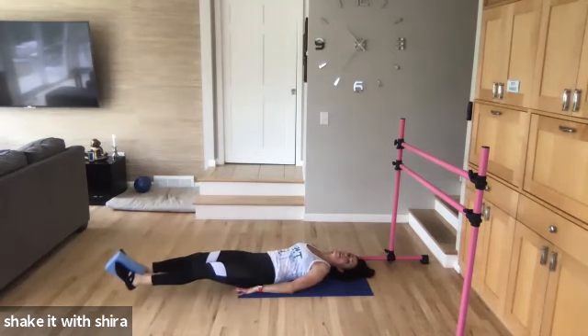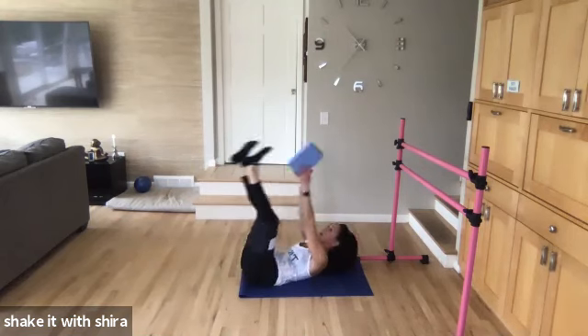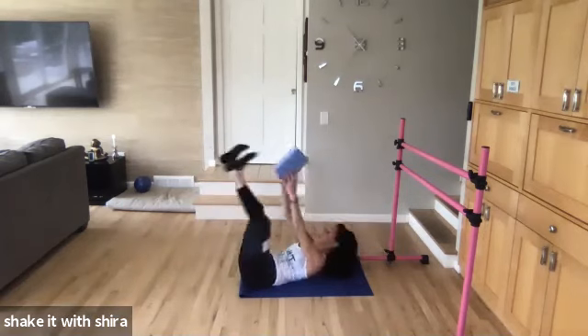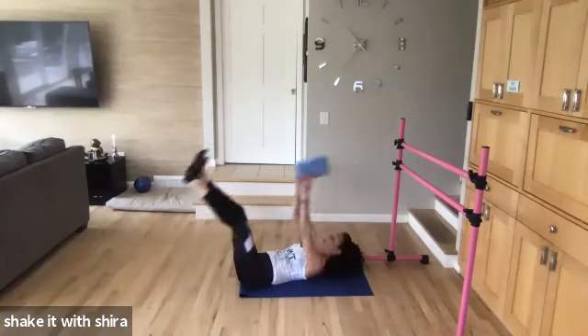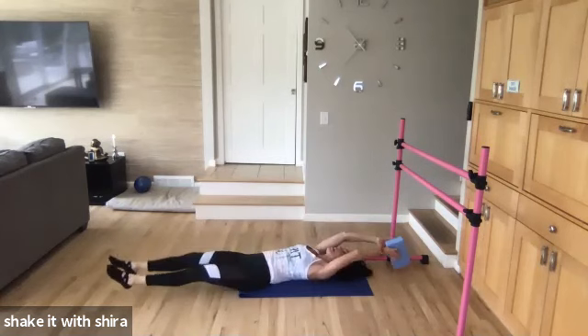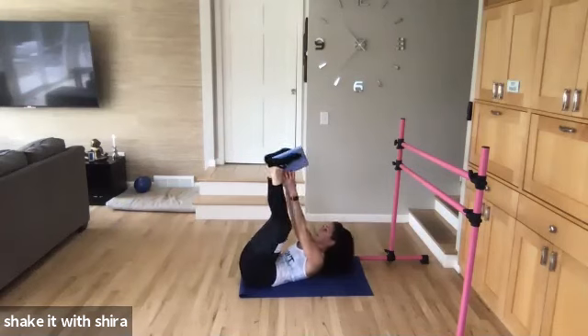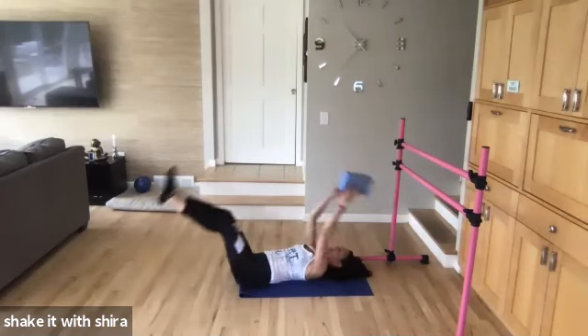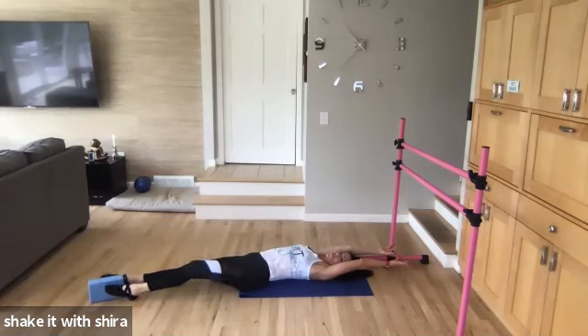Stay here or add this little bit at the end. You're going to grab the block. Grab. Reach between your feet. Out. Reach. Out. Between your feet. Two more. Come on. Two. Up. Up. Last one. Up. Down. Up. Great job. Stretch it out. Reach through the fingertips, through the toes. Reach. Great job, you guys. Nice work.